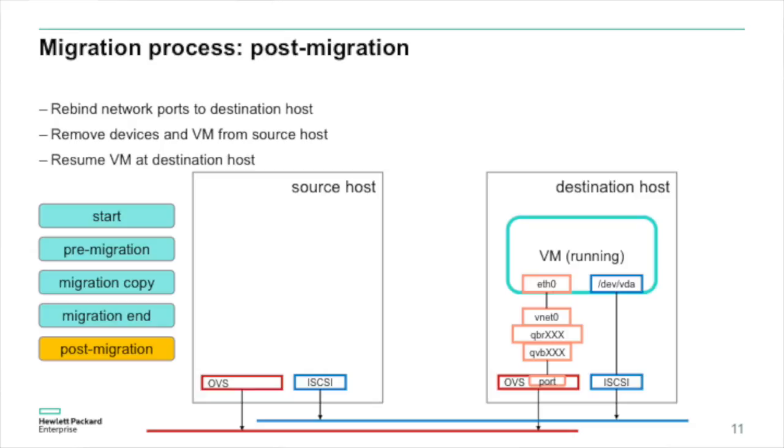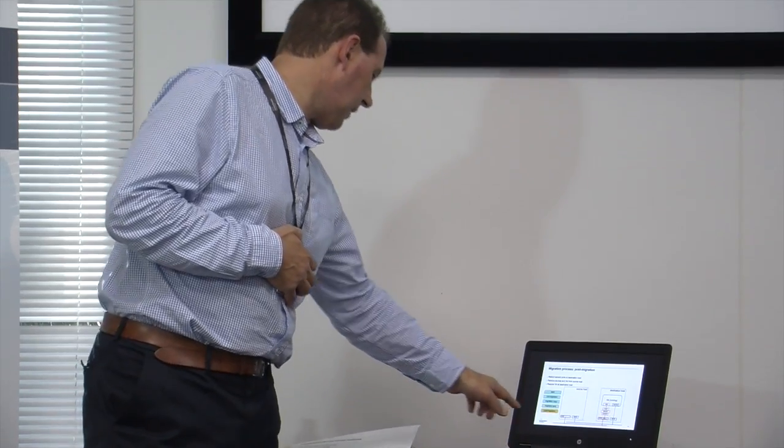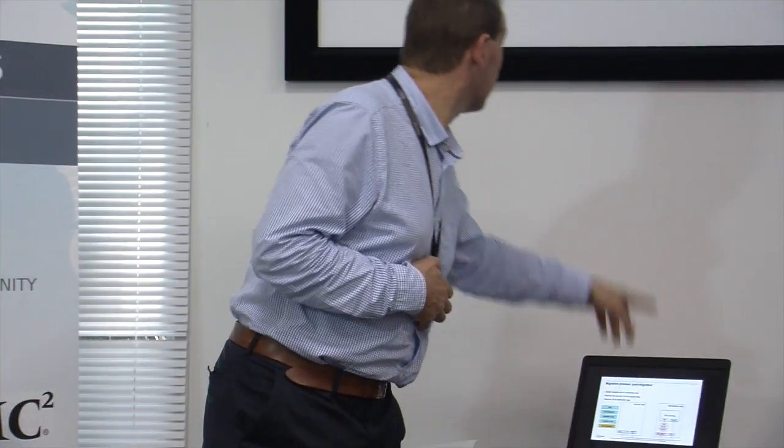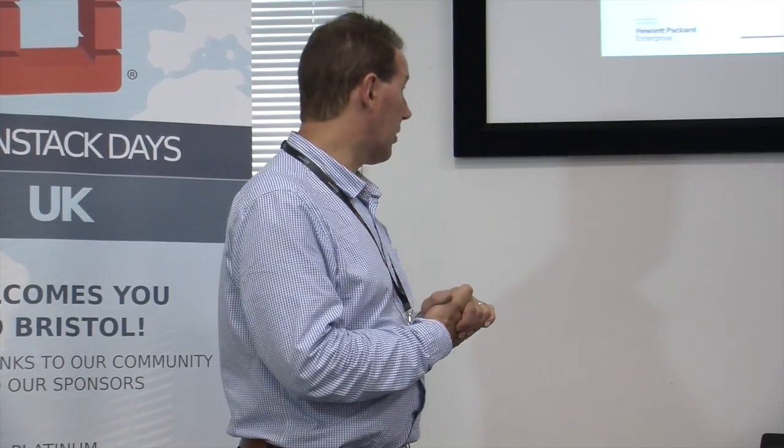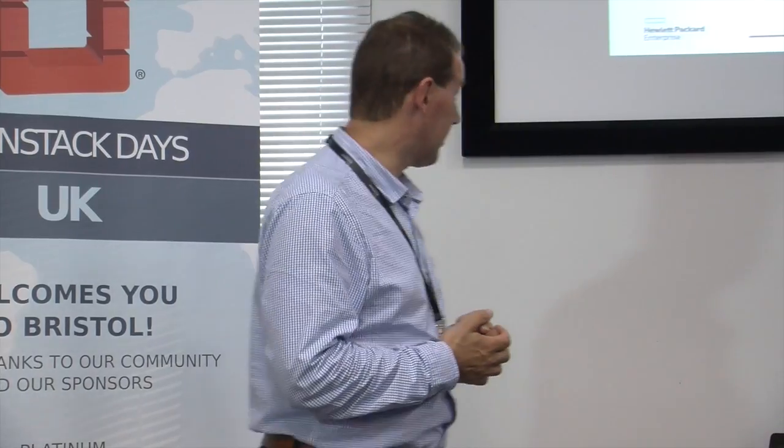At the point where the final copy occurs, all the stuff is set up here, and then when we do the switchover, Nova asks Neutron to plug the port to this host instead of that host. Depending on what Neutron provider you're using, that can be a no-op to something significant. If you're using DVR, for example, with multiple routers, it has to switch it to a different router. If you're using other models, and I'll come to this in a minute, we found cases where it hardly even notices that it's moved. Even before you've moved the port, the new one's working because of ARPing, etc. It can detect where the IP address is now. But in the case of DVR, you need to move that, and that's been something we've had a struggle with.